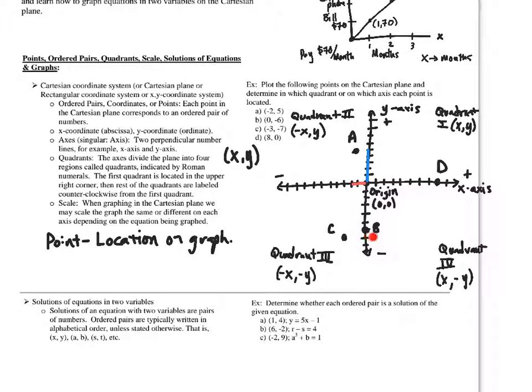Okay, now if you remember how to do this, and you can just look at these pictures and say, okay, I know where to plot those points. Point A is here, point B is here, point C and D, and you can figure it out that way. That's totally fine. But if you're looking at your notes and they don't make any sense, then you need to go back and rewatch, and maybe write some things down that he said on how to plot these points, okay? So that's good practice. All right, now let's go take a look at the next one.